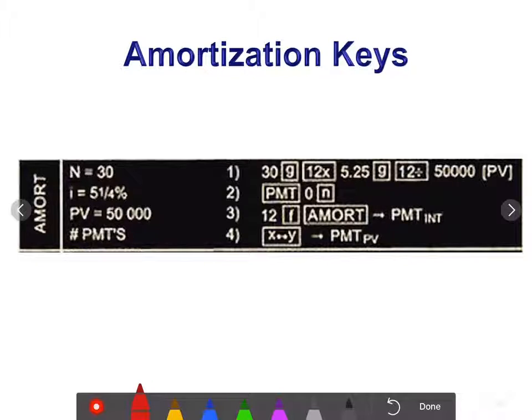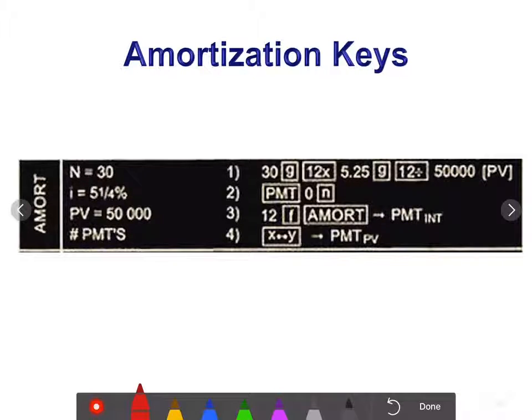Now, if you flip your 12C over, you should see something like this on the back, and it's kind of explaining your amortization keys. Believe it or not, and I think this has hit the silly end, the CFP board, and I think this is still true, says that you have to put tape over the back of your calculator because it's cheating that you can look at this to get help on the CFP exam. I've certainly never heard of anybody putting tape over the back of their calculator, and if this is cheating, then it's really stretching my imagination.